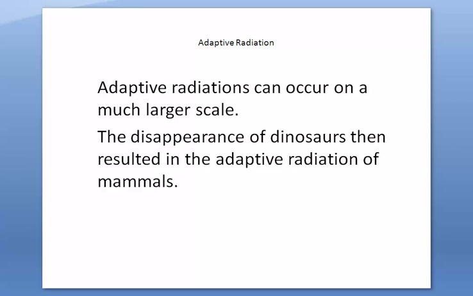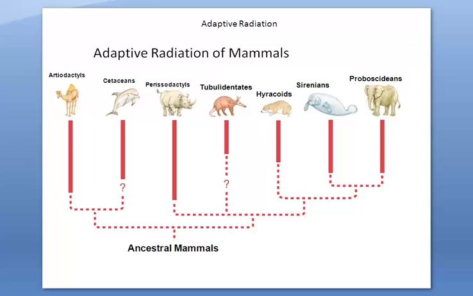Since the dinosaurs were no longer living everywhere on the Earth, eating all the food, taking all the resources, the mammals just exploded. They didn't give rise to just 13 different species of mammals. I think today we have over 3,500 species of mammals living today. You can imagine back then we probably had even more, considering the fact that 99% of our species have died out. Our example here is that we have one group of ancestral mammals down here, and it gave rise to all these different groups up here.